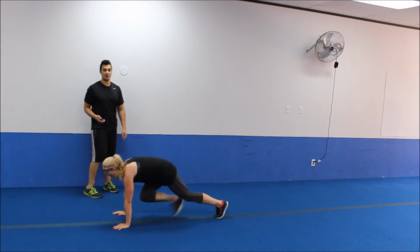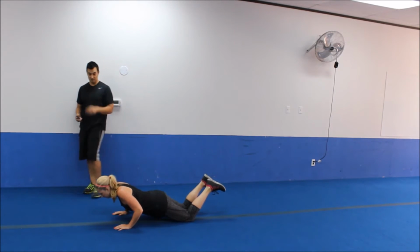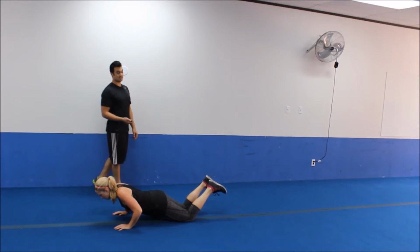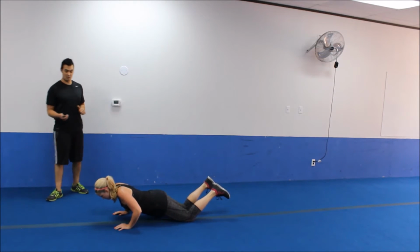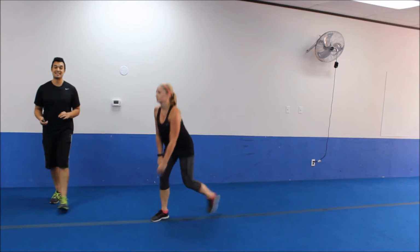Push-up position now. Good job. Dropping it down. We're going for 15 seconds on this. Leading with that chest. Come up as you need to. Good job. You'll start feeling those arms shake a little bit. That's all right. A little bit longer. Three, two, all right. Let's come on up to split stance position now.